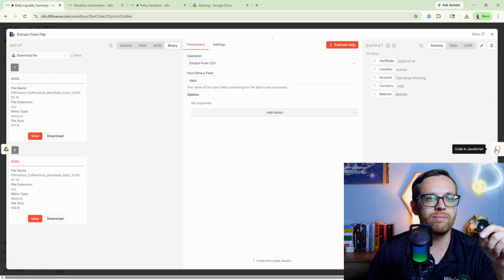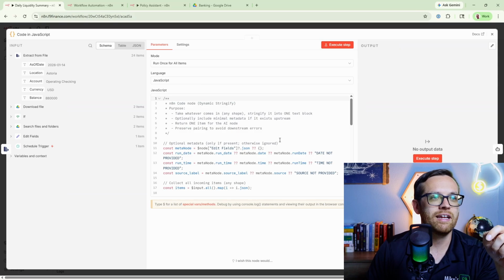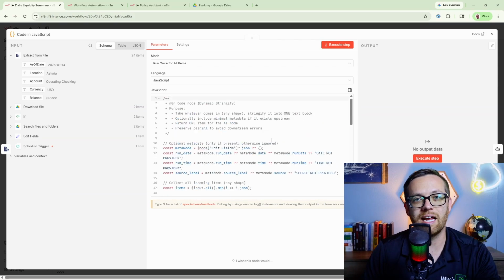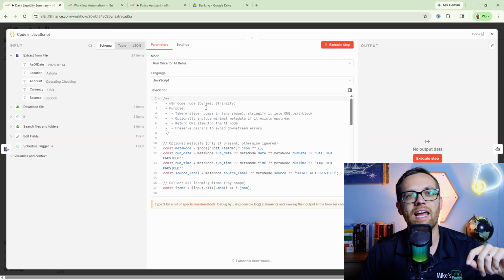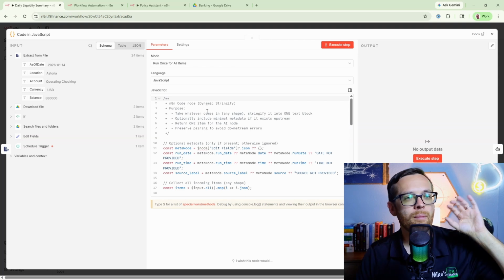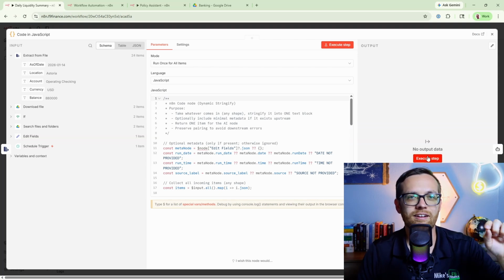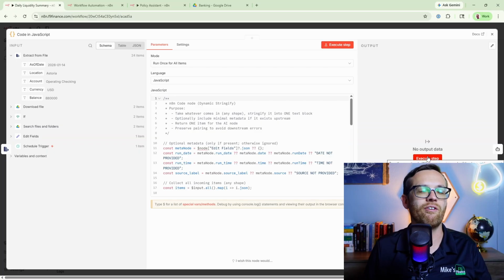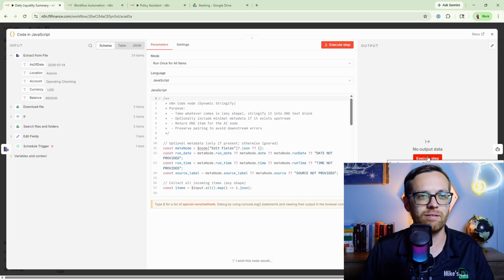There we go, there's all the information in there, and then we're going to go to code. Now, all of this code was written by Claude Code in our earlier steps. You don't have to write this. We simply have to copy and paste the code, pop it right in here, and it's going to clean up our data. That's why it was so important we go through all of these steps step by step, because the earlier steps you learned are all helping you build out this end-to-end automation.